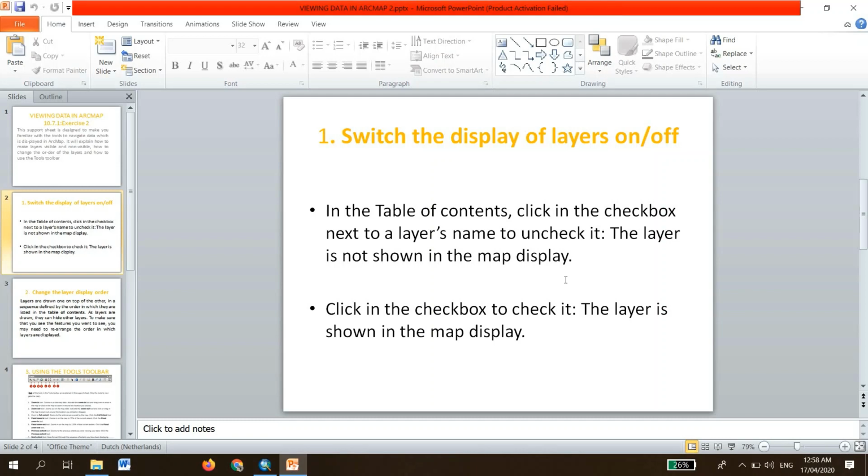So our first thing that we want to learn is how to switch the display of layers on and off.